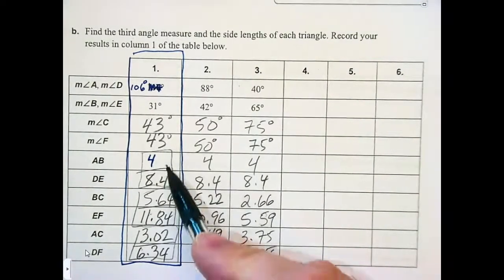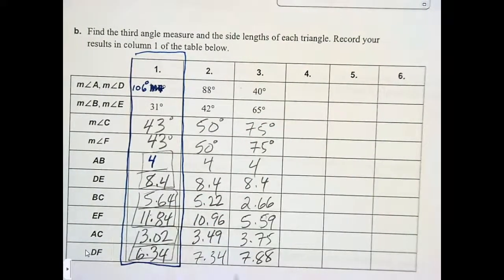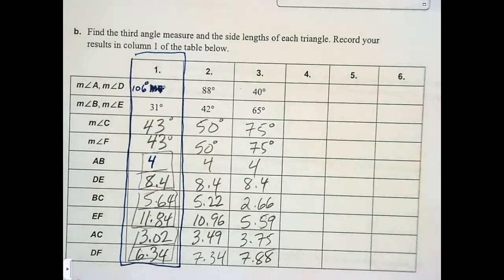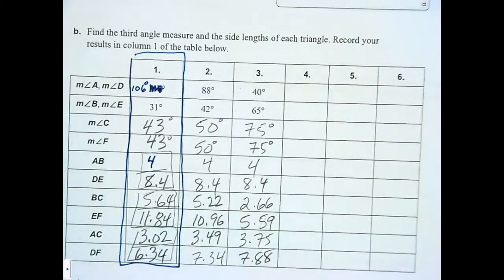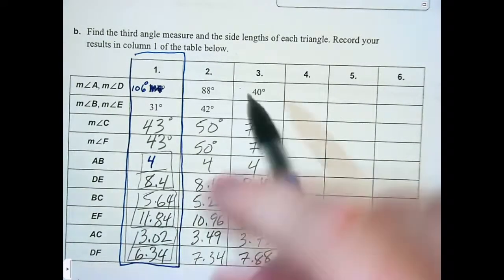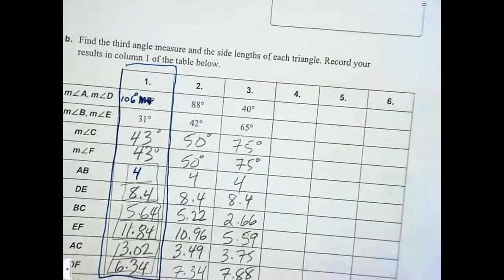So they're very close. Why would they be really close but maybe not exact? Think back to your program when you're actually measuring them. It only goes to 2 decimal places over. Yeah, the computer's rounding it off. Okay, it rounded to the nearest tenth, right? Or the nearest hundredth on some of these. So yours might only be accurate out to 1 or 2 decimal places. Okay? So yes, they are similar because the sides are proportional and the angles are congruent.